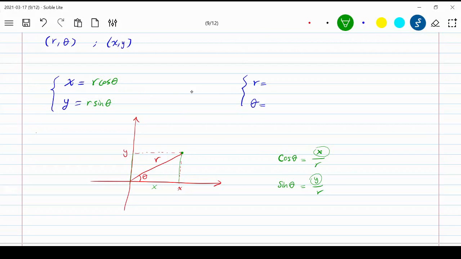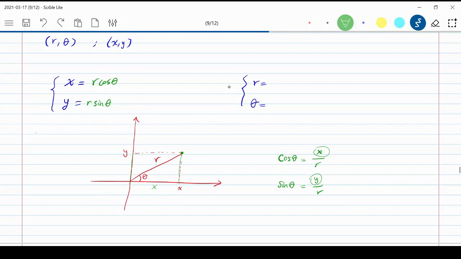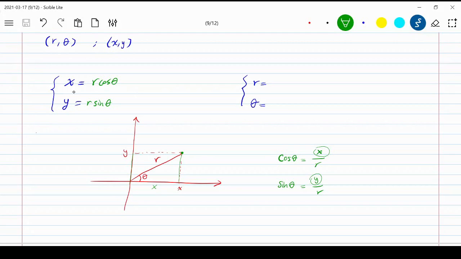On the other side, how can you turn it? This is from x and y to polar. How can you go back from Cartesian to polar? Given the x and y, how do you find the radius? If you're given the x and y coordinates here, how do you find this length? It would basically be by squaring x and y, so you're calculating the distance. It would be the square root of x squared plus y squared.